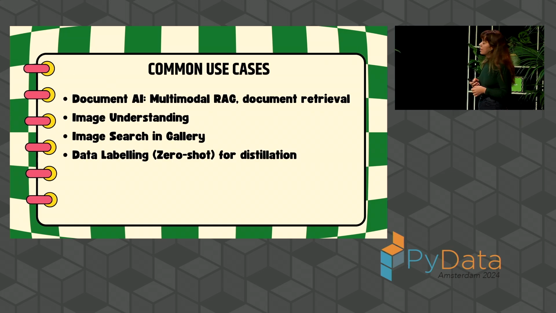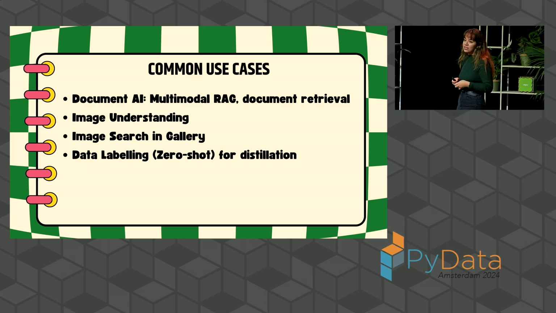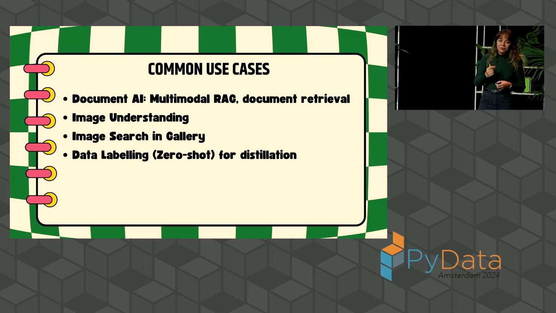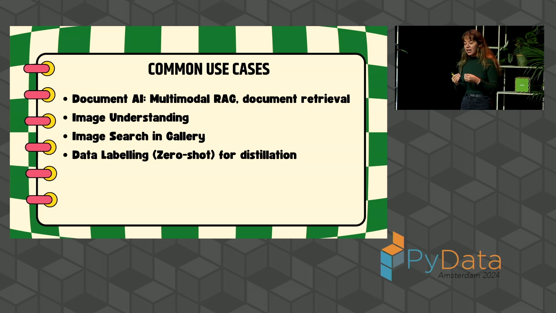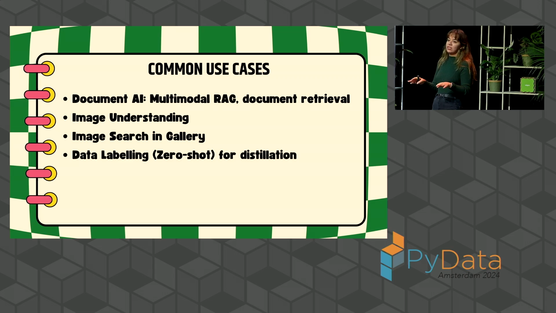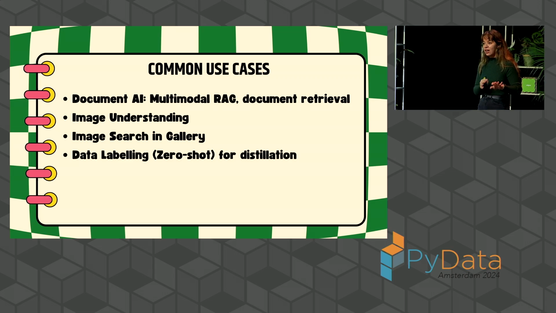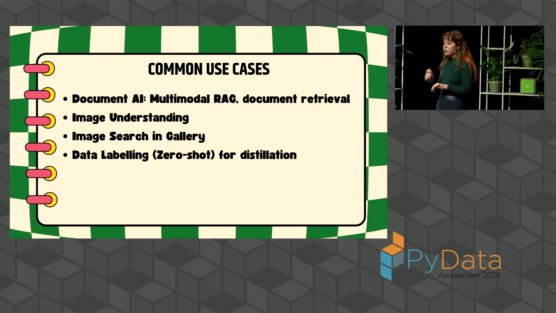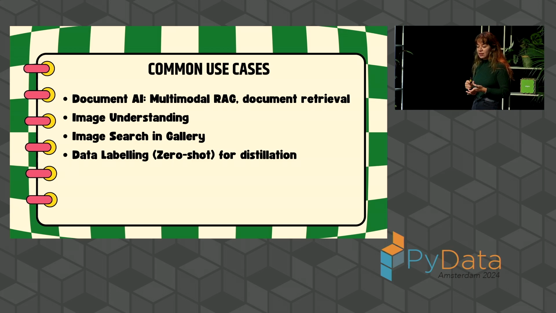So, common use cases for multimodal models. First, and the most obvious one, is document AI. The reason is that most documents are very complex. If you have a plain text document, you are all good; you can just go for OCR or whatever. But if you have charts, tables, layouts, and images in your documents, it means that you rely on something that is multimodal.